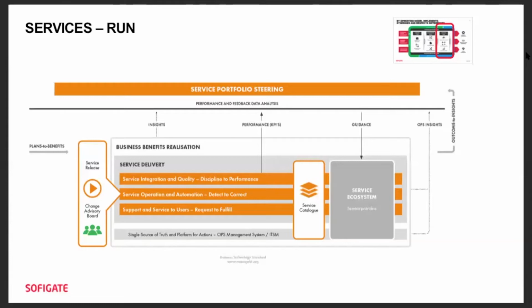And the third part, of course, is support and services to users, where we have the service desk to provide service to the users, but also things like setting up self-help functionality with portals and maybe mobile apps, and also establishing the workflows for different requests coming in from the business. Communication is also an important part here, to make sure that the organization is aware of what is happening and gets the right information at the right time.